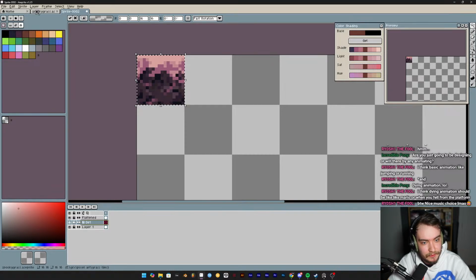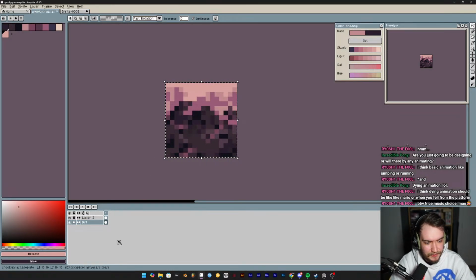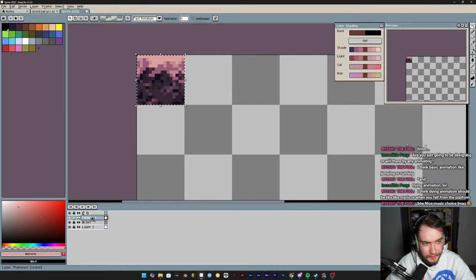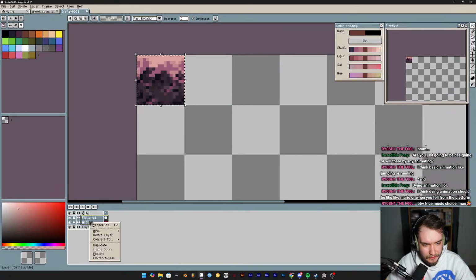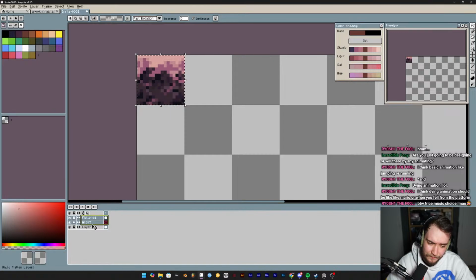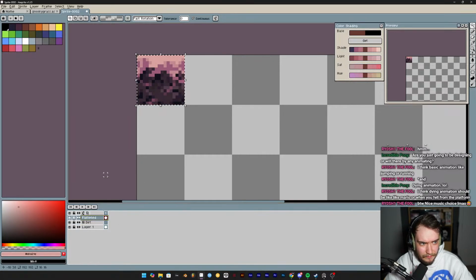Great. I think if I just paste all this into a new... Yeah, I'm trying to figure this out. Flatten? No. Nope.